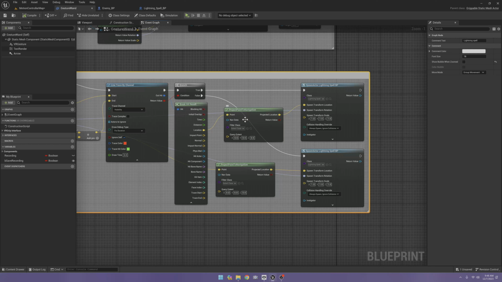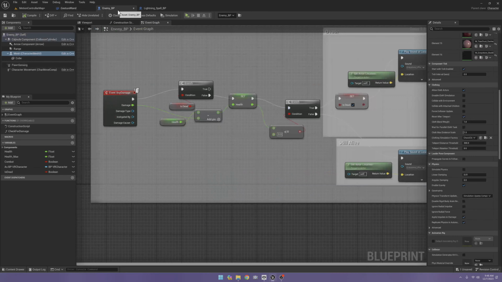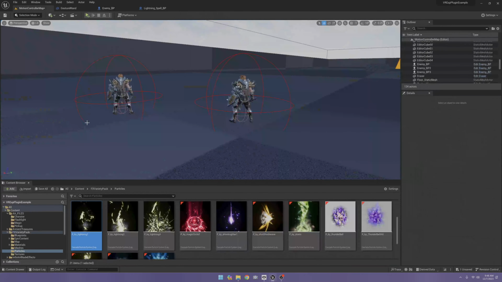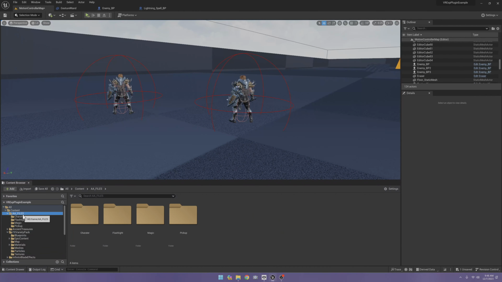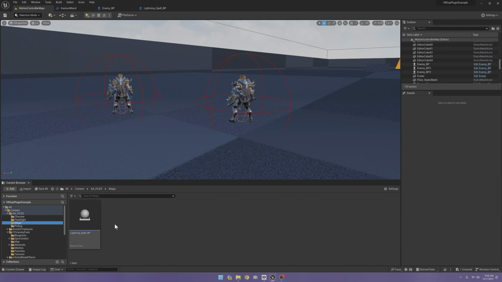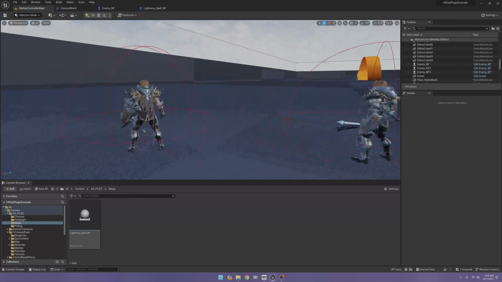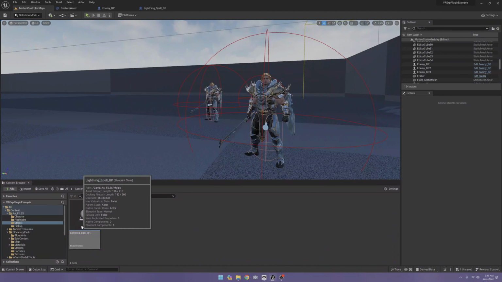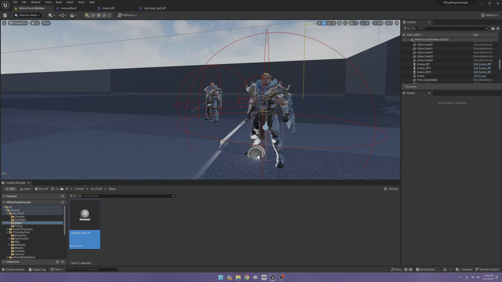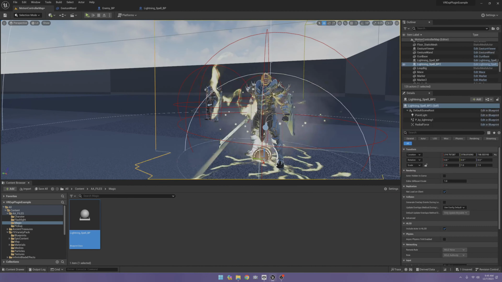So this ensures that every time I cast this lightning spell, no matter where it hits this guy, it's going to place it on the ground below him.